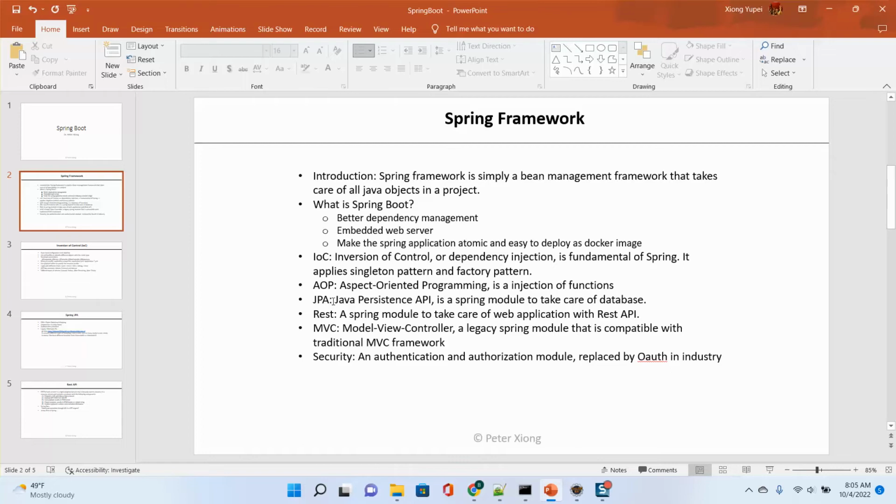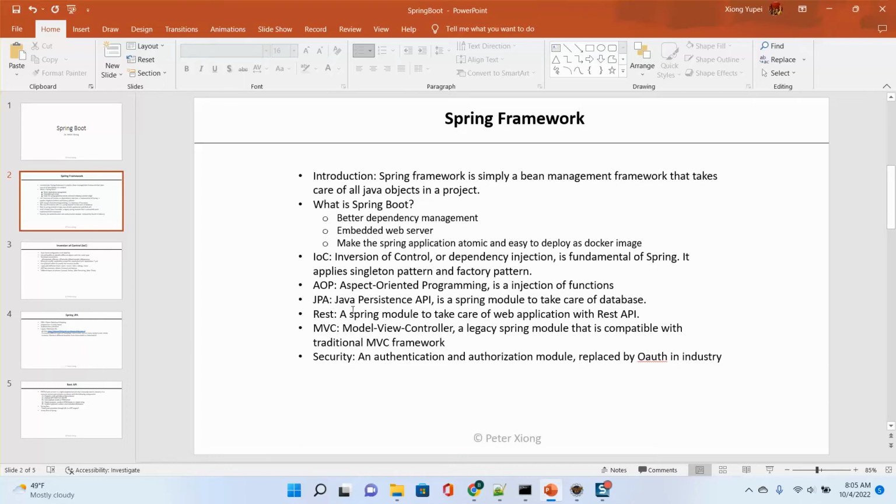Now JPA is Java Persistence API, the module to connect with a database. Databases include traditional relational databases like Oracle, SQL Server, and DB2. JPA also includes some other DAO packages for connecting with other databases, like MongoDB or DynamoDB, some NoSQL databases, it's fine. So it's just a module with APIs to help you communicate with a database.